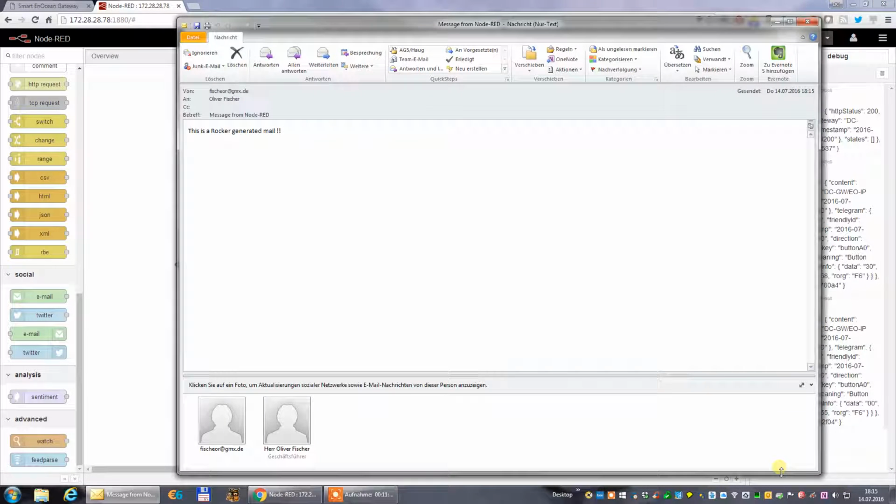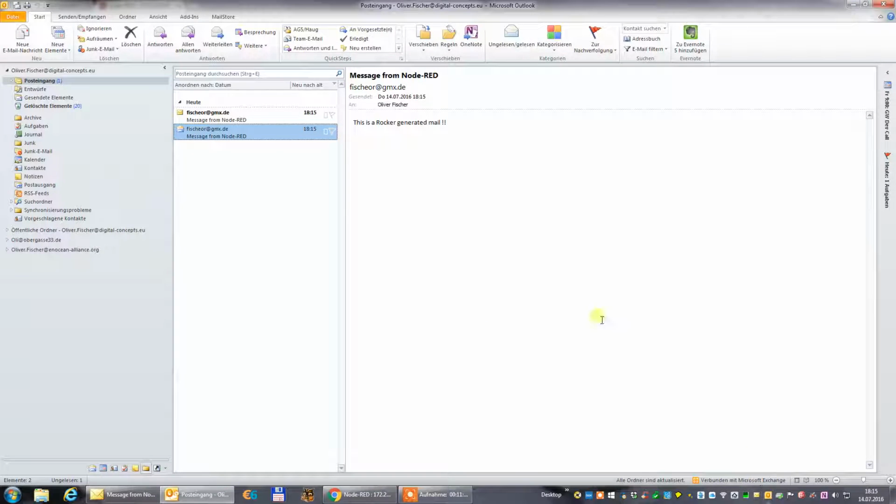So now I'm opening my email account, and you can see basically my credentials. This is the text I wrote, and yeah, that's it. So that was a first demonstration of an end-to-end scenario where a push of a rocker button generates an email. This could be further optimized.